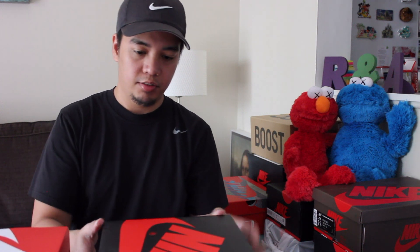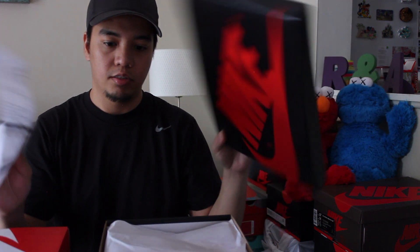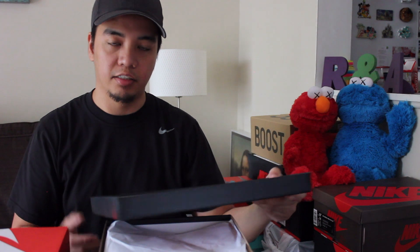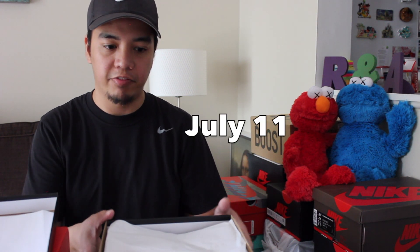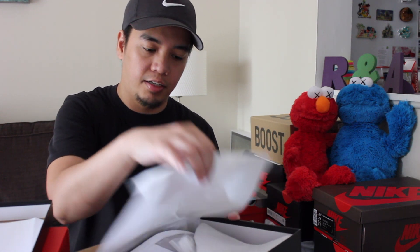So the first one, let's open it up. This Air Jordan 1 released on the weekend, on a Saturday — I think it's July 15th. And it was a very tough release, as you may be aware, with Foot Locker Canada Online. You have to keep clicking that add to cart button until the item adds to cart.